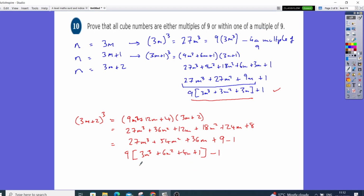Okay. Right. So you could also have done that with 8 and say that's within 1, but I think this trick will definitely show that that's within 1, plus or minus. And you've exhausted all your numbers, which are either a multiple of 3, 1 more than a multiple of 3, or 2 more than a multiple of 3. Obviously the next one will be 3 more than a multiple of 3, which will end up going back there, and they'll be the same. Okay.